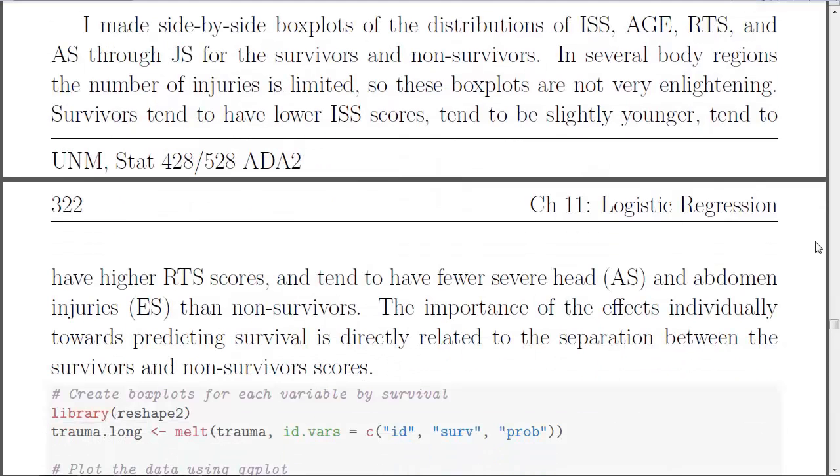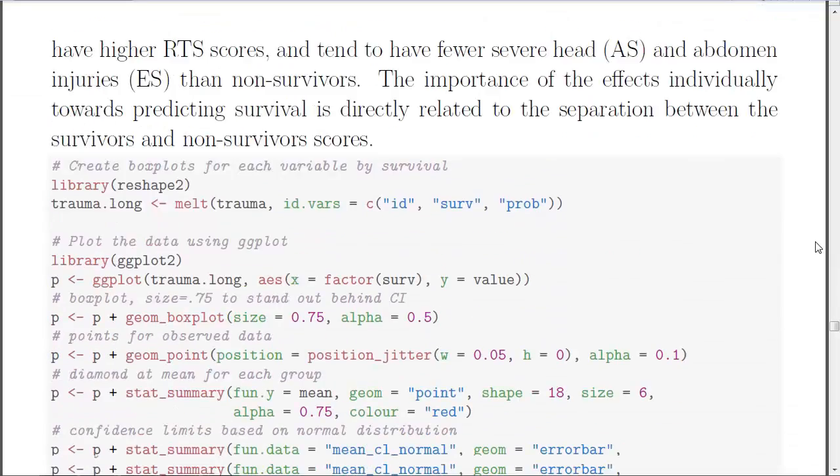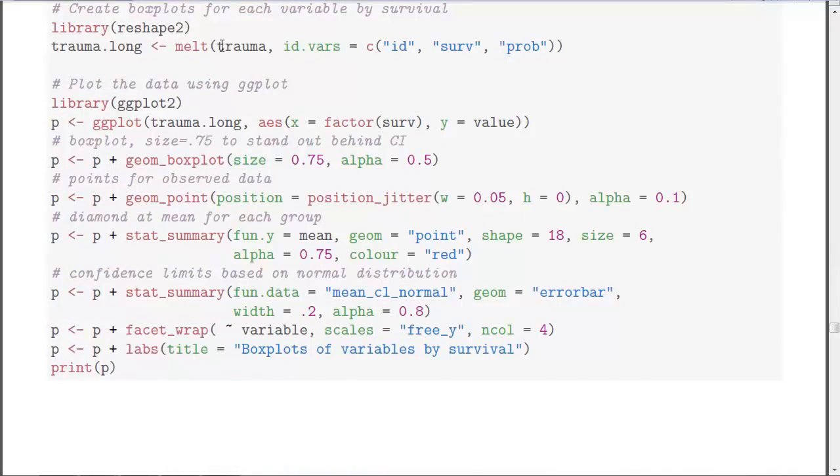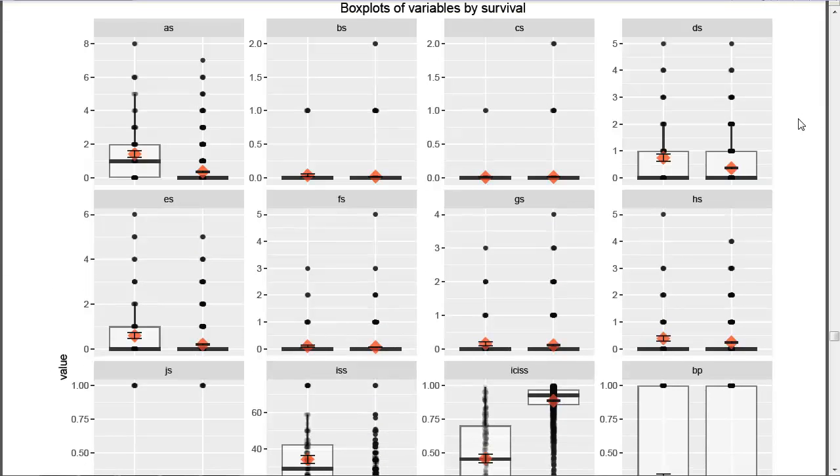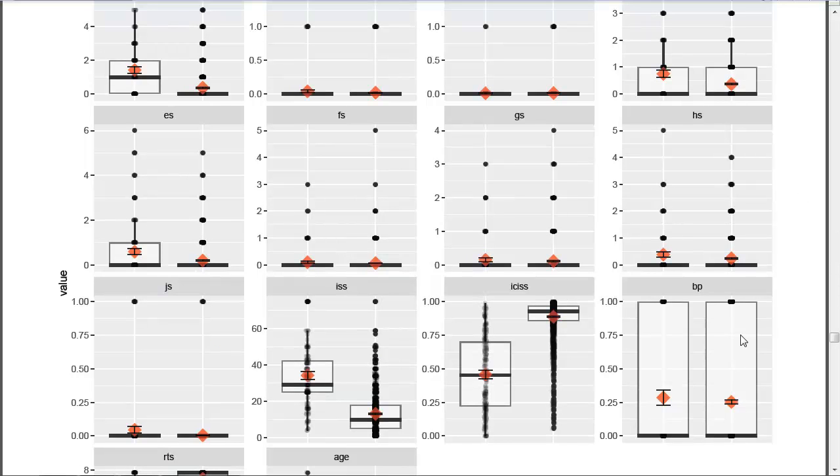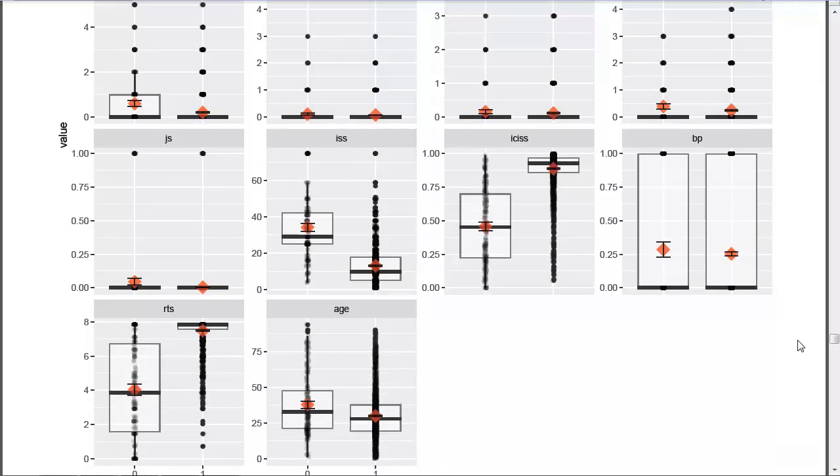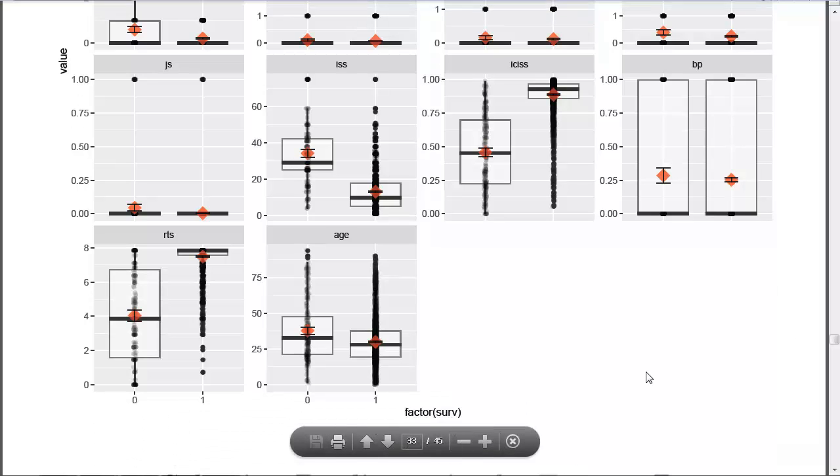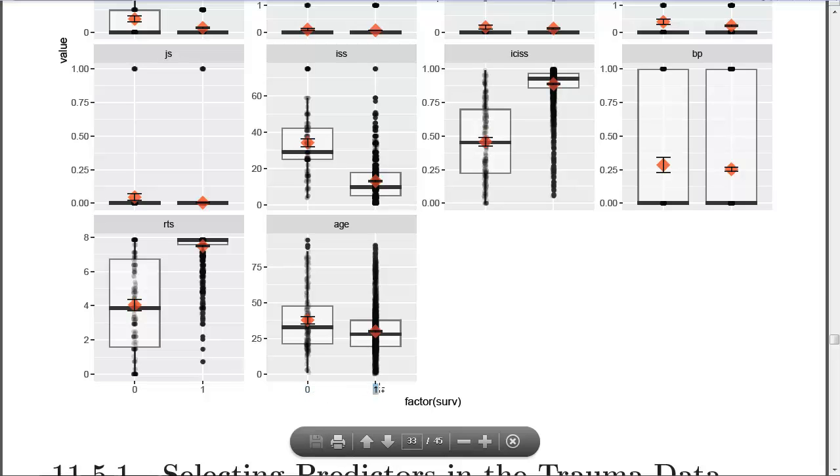Let's take a quick look at plots of the data marginally for each variable to see whether there are differences based on whether that person survived or not. I'm going to reshape the data and plot all of the variables in facets. These first sets, A down to J, are all those bodily injuries. Let me go down to the bottom so we can read the horizontal axis. It is for your survival. Zero is that you did not survive, and one is that you did survive.